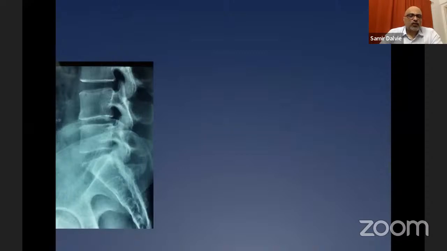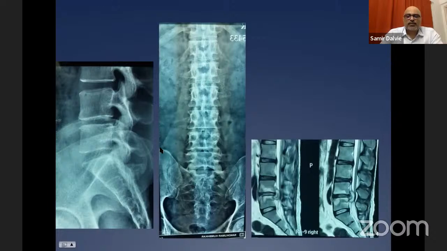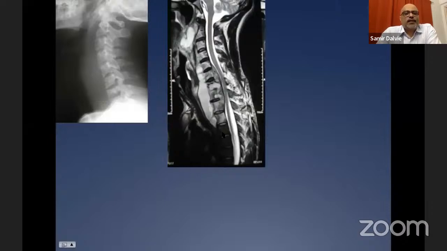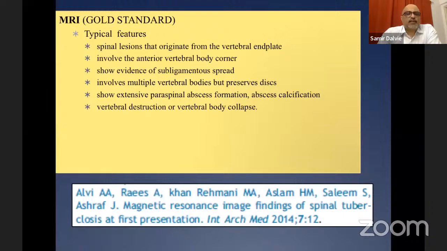This is another one, very subtle. You may just miss this in the OPD. There's hardly anything to be seen. This disc is a little narrower than this. This disc is a little kyphotic compared to this, but this can easily be degenerative. But what you can see are the psoas abscesses, and you can see these huge increased lines of the bulky psoas. And this patient again had TB. So this is the psoas abscess, which you see as a shadow on the X-ray. Another one is the first case which we saw. These huge abscesses are seen in the X-ray.